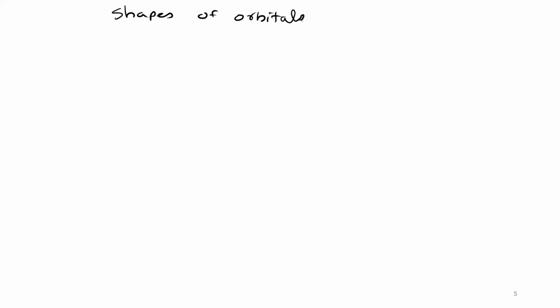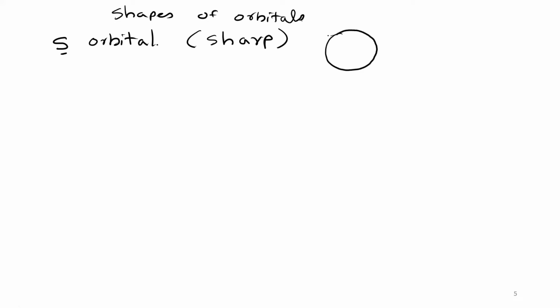So the first type of orbital we are going to look into is the s orbital. The s stands for sharp. Actually, you don't need to memorize these names, but it makes more sense if you know what the letter stands for. These orbitals are more of a spherical shape, not a circle. Circle and spherical are two different things. Circle is a flat thing. Sphere is like a three-dimensional thing. So think about a cricket ball or a soccer ball. So the s orbital has a spherical shape.